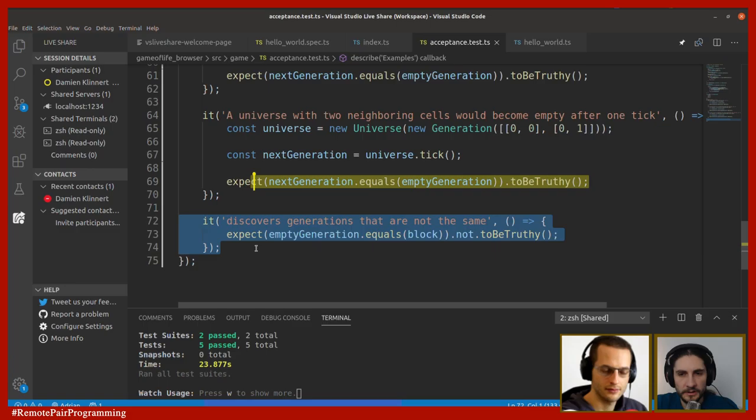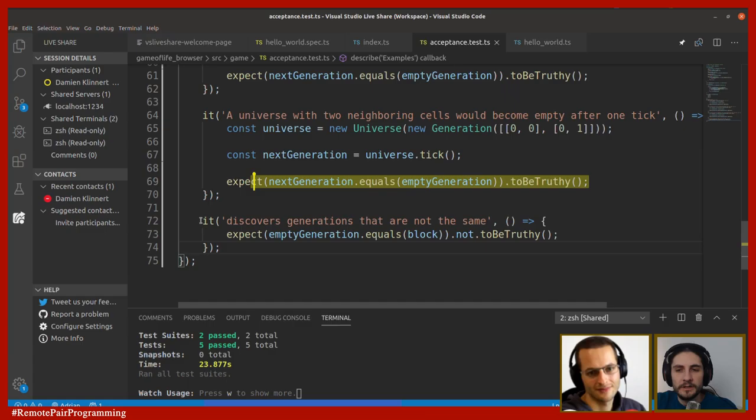Cool. So now we have all the tests passing. We could go on a bit on this. Maybe the next test will pass. So now when you do TDD, there is this question. I was forced by the test on universe to create an implementation of generation. But now the question is, would I like to test generation through universe? Or would I like to add some tests to generation, even though the logic could be duplicated in the tests? So I would test double that, but have independent micro tests on generation. So that's always a question, and it's a thing about style.